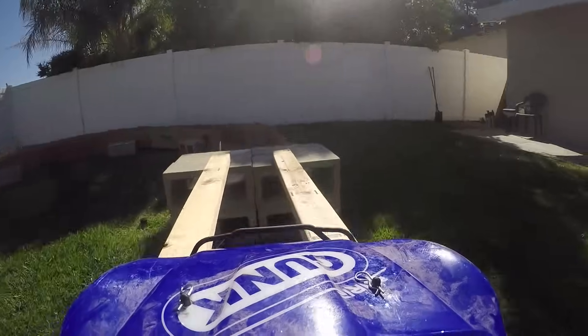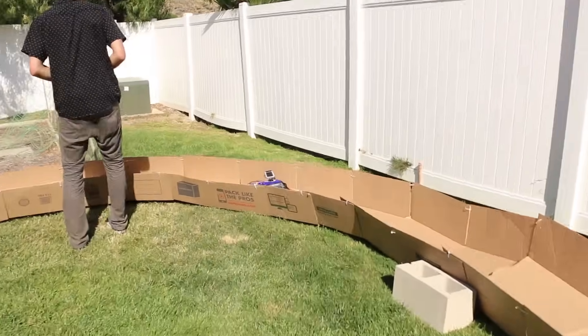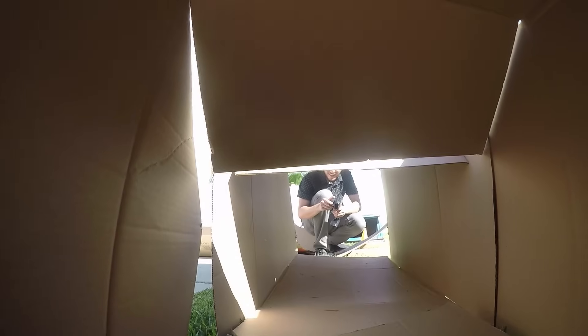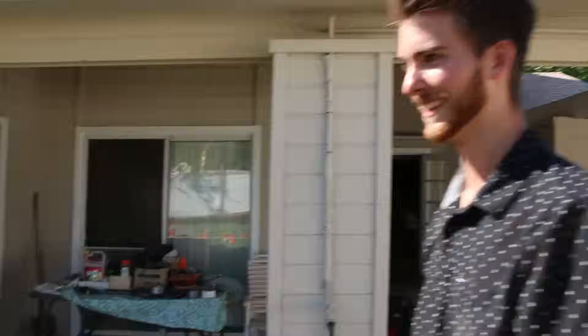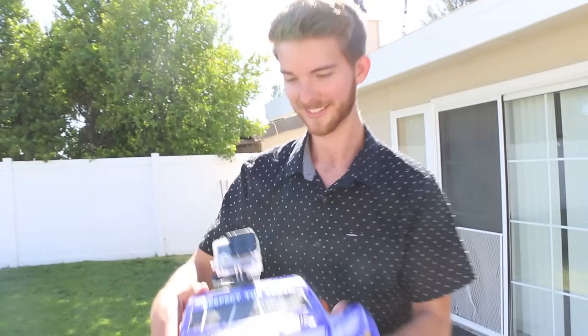Oh, he did it — here we go. We got this. Okay, speed and precision. All right, backing up. We made it! Oh, he's stuck. You did so bad, Chris. Okay, no more RC car for you. Give it to me. You made me crash — you're going to destroy our poor car, dude. It says 'respect the truck' on here. Look at that. Chris did not respect the truck.